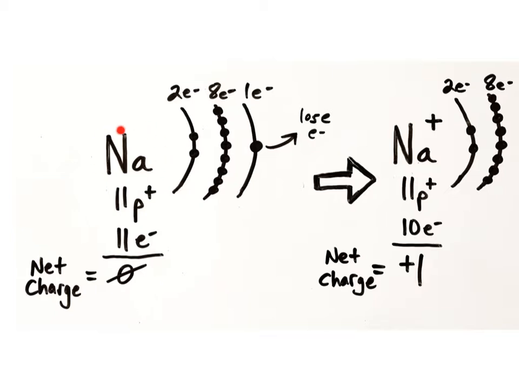A sodium atom has 11 protons and 11 electrons, and is electrically neutral with a net charge of zero. Its electrons are distributed in its electron shells with two electrons in the first shell, eight electrons in the second shell, and one electron in its third or valence shell. Sodium has two options to achieve stability. It can gain seven more electrons to fill its third shell with a total of eight electrons, or it can lose that one electron hanging out in its third shell, which will then leave eight electrons in its second shell, which now becomes its outermost valence shell.